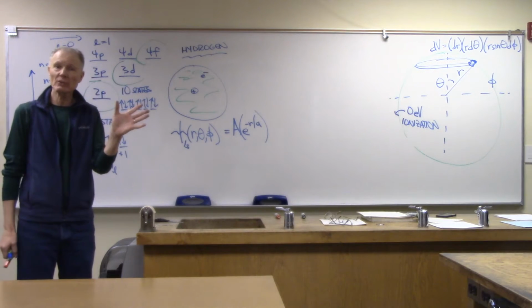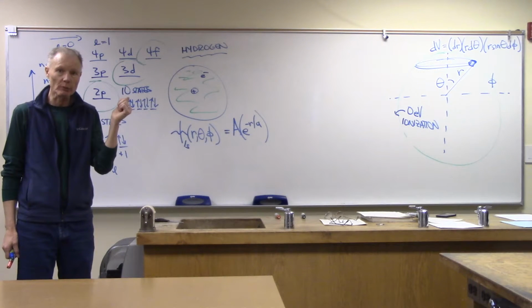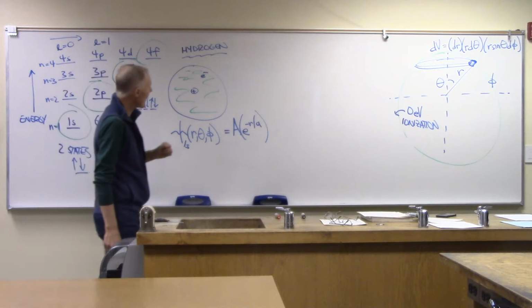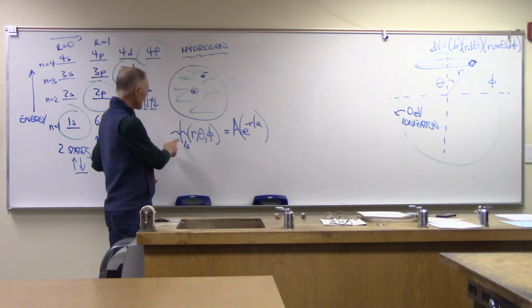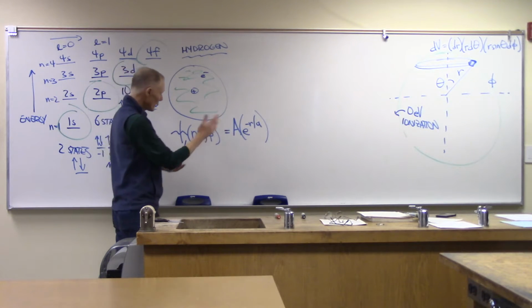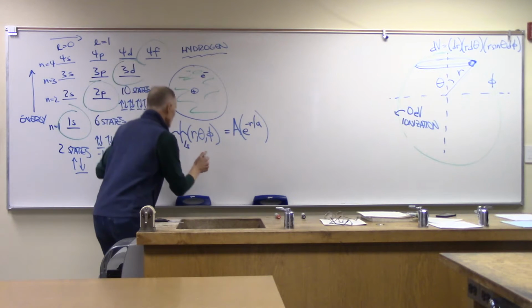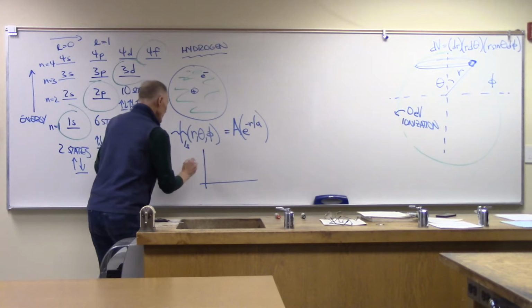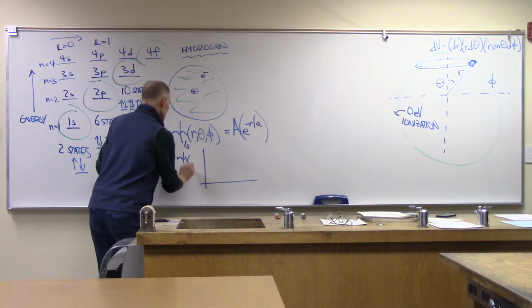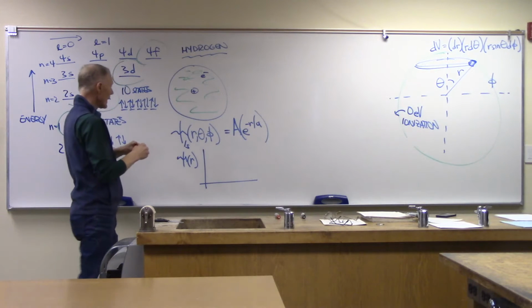There's a normalization constant out front. We've seen those before from chapter 38. And now what it's saying is it just drops off exponentially. So the wave function starts out, if we plot this function, what does it look like? Let's take a look and see. So here is the wave function as a function of r.